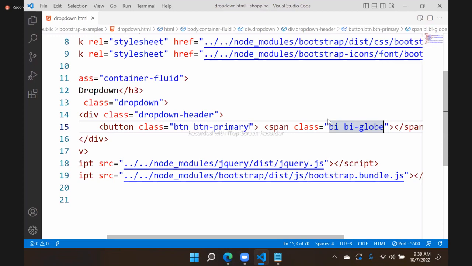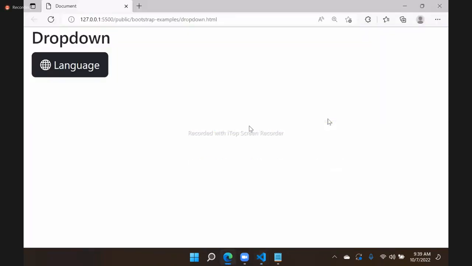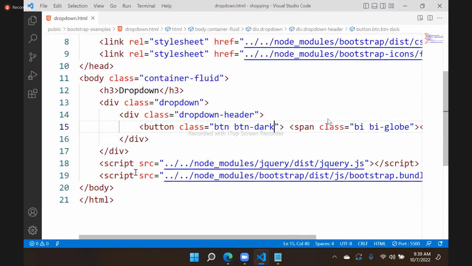Suppose btn dark, then it will display in this way, right? Actually, this is to be used as a menu item. So we have dropdown, and here we are having a dropdown header.